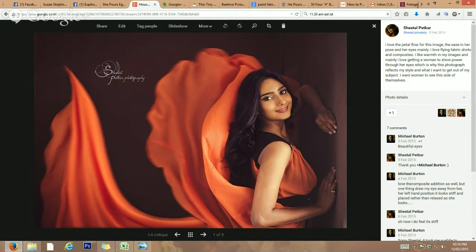I loved this one when you posted it. There's great motion in the fabric. It looks like you were playing with the liquify or the warp tool a little bit on the back to pull it up and make it bigger. Yeah? Yeah. You can tell that just by how it pulls to a point at the top.